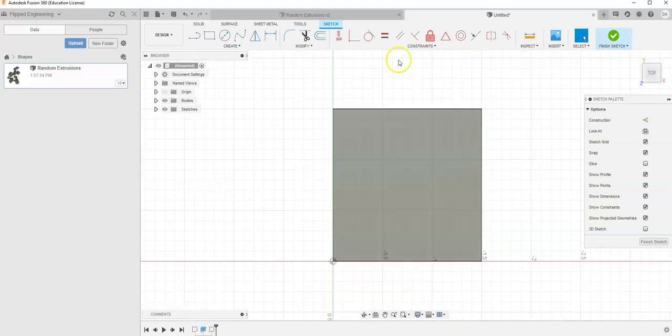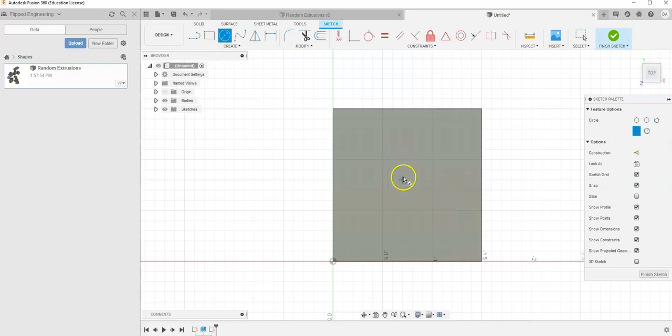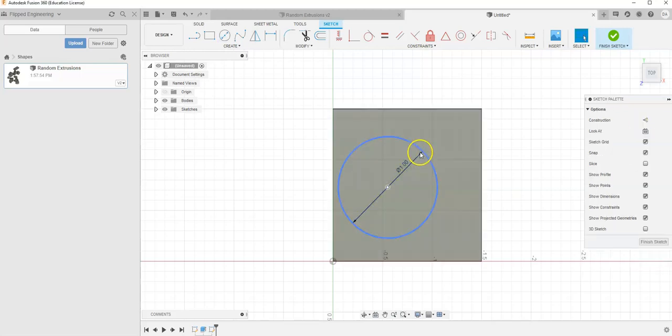And so on this top face, I'm going to select my circle tool and I'm going to draw myself a circle in the middle of this square face. And so I'm going to click, let go, and drag, and make sure not to click again. And you'll notice that I can drag this bigger or smaller, but it's asking for a dimension. If I just hit 1 on my keyboard, it'll automatically type in that dimension. And then I'm going to hit enter on my keyboard, and now I have a 1-inch diameter circle.